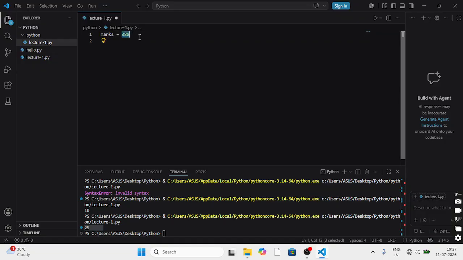It is a whole number, not a decimal number. If it is 88.45, it is a decimal number, and we call it a float. It's a decimal number, called a float.